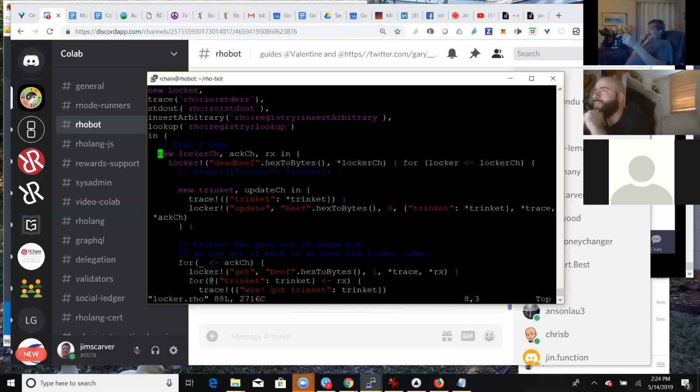RSpace is okay. So the registry is an application. It is a standard application running on rholang, as far as I understand, and this application executes against RSpace, like everything else in rholang. It's built in. That makes sense.